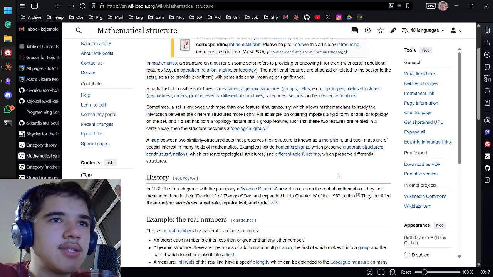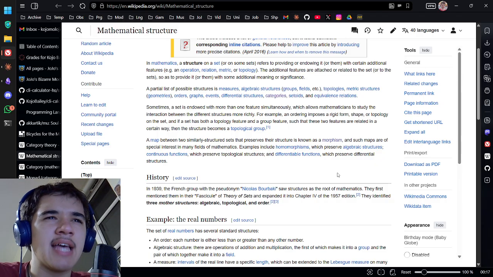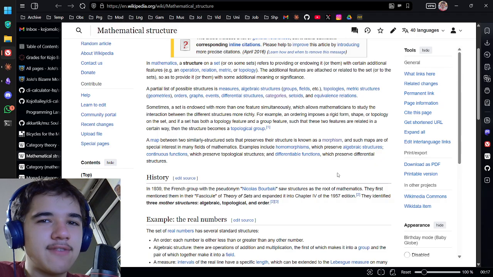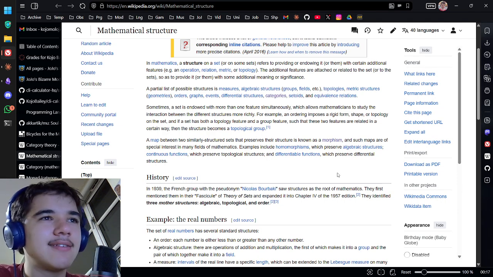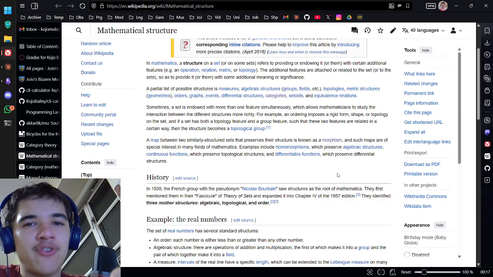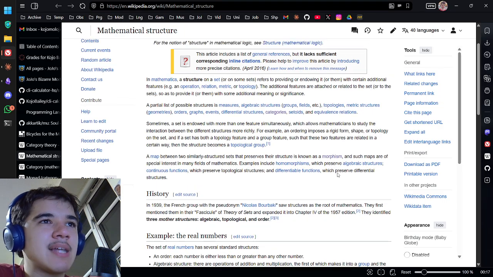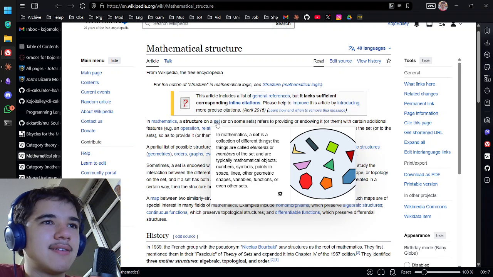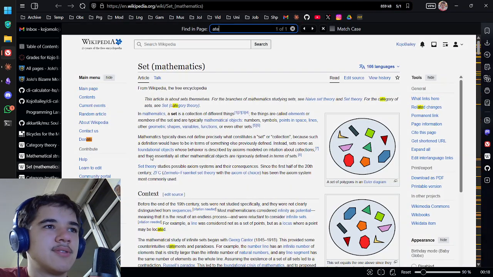But okay, so a morphism is a map between two sets. Which means a category is just a set, right? For anyone who's somehow watching this video, is it fair to say that a category is a set? Because I feel like a category is just a set, but with a different name, so as not to confuse it with set theory. When it says set, I assume it can refer to categories. In fact, let me just do a search on this page.